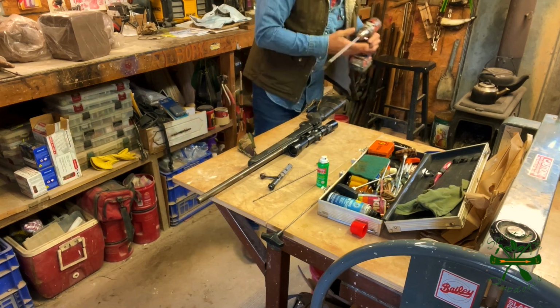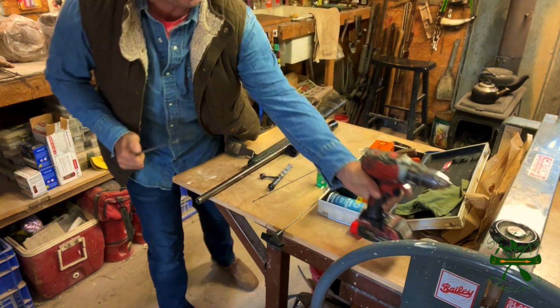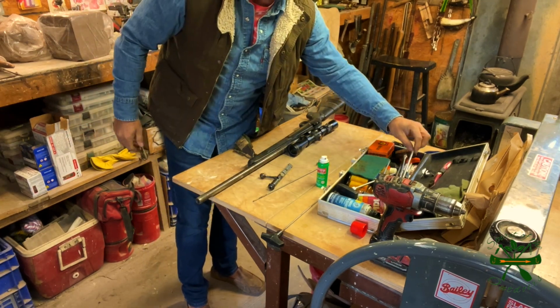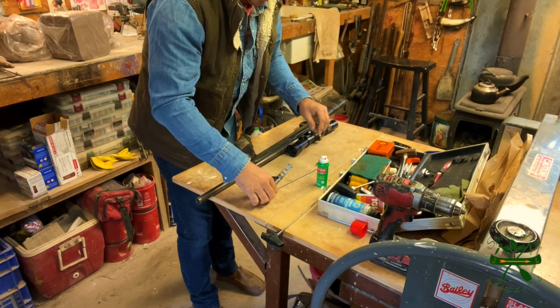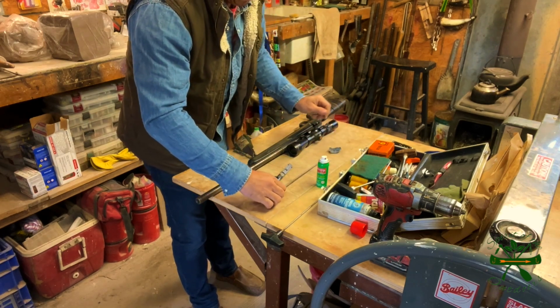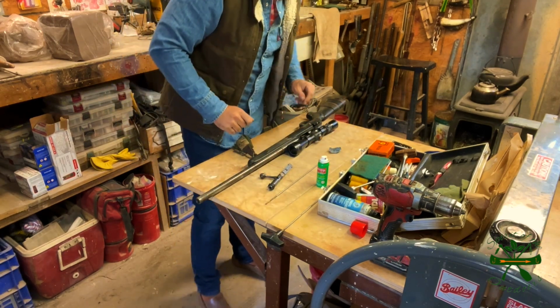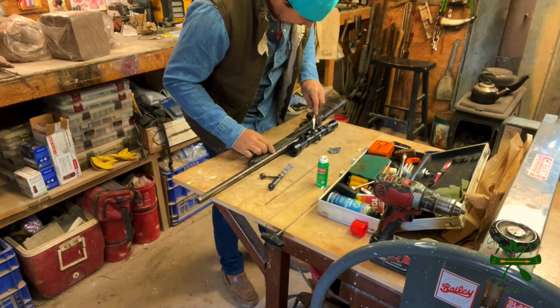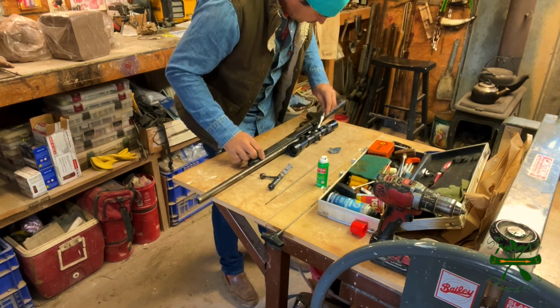All right, now be careful. You don't want to ream nothing out, but it was getting gummed up in there. And it's just from a lack of cleaning, y'all. There ain't no excuses about it. But now when you've got guns that are workhorses, they're going to be that way. So I wanted to brush. I hadn't cleaned this gun up good, y'all, in a while.